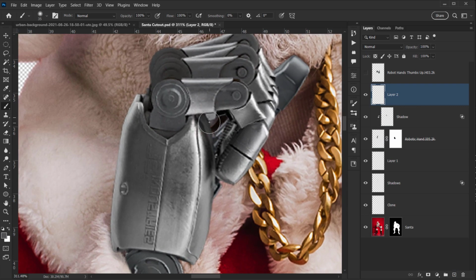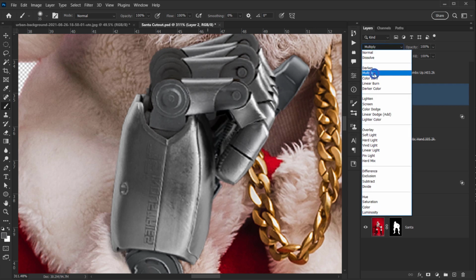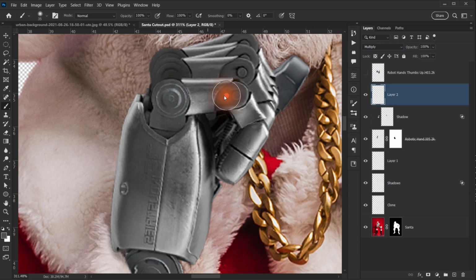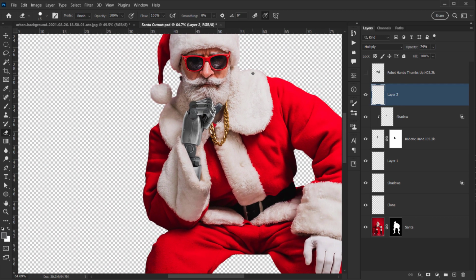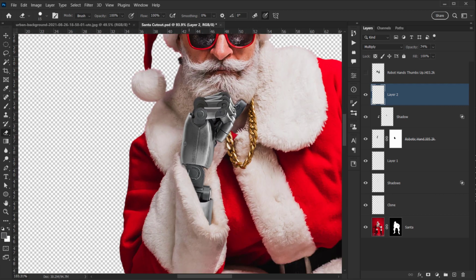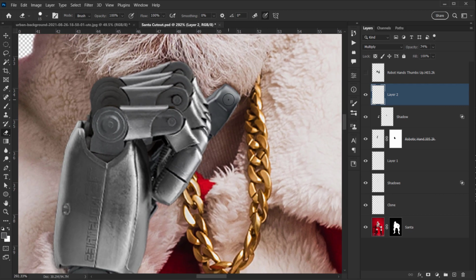Or darken this part of the hand and change the blending mode to multiply. Maybe delete a little bit in here using the eraser tool. And put down the opacity a little bit. Yeah, I think now it looks much better. Yeah, I think it's good.